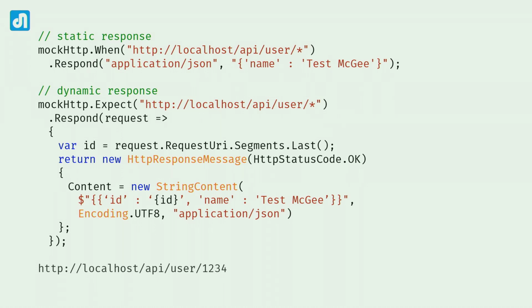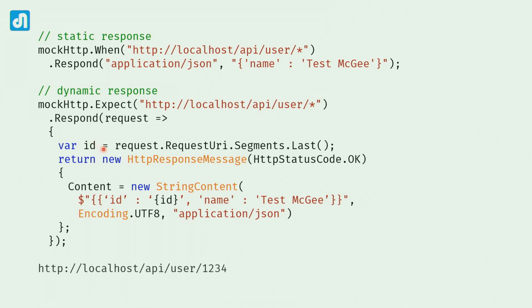The cool thing is you can get a little bit more complex than that. That's a static response. You can do dynamic responses, like the next line. We're still matching the same way, but our respond command here can also take in the request. So we can actually look at the request coming in and inspect it. In this case, we're pulling the ID out of the request URL. That star, whatever's after that, we're just grabbing that last segment and saying that's the ID we want. And so let's get that and do something with it. In this case, we're returning a new response message with an OK and giving it some content.